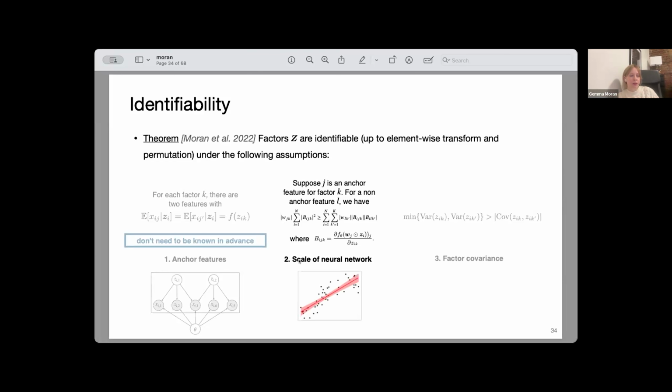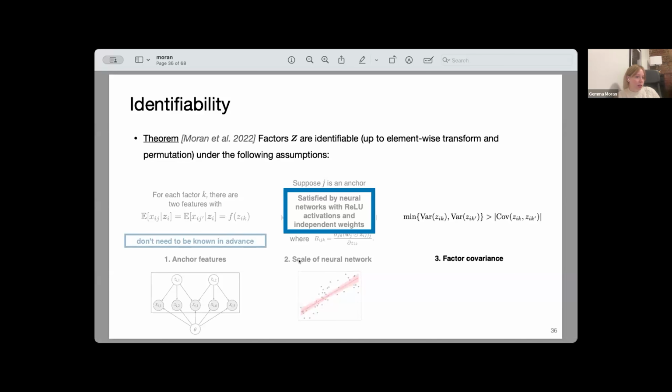So each of these different features depends on a different subset of our latent factors, and we can visualize it in this way. We're breaking these connections between the latent factors and the observed data. So we get flexibility from using neural networks, and we also get interpretability from this masking pattern, in that we can inspect which features depend on which factors.